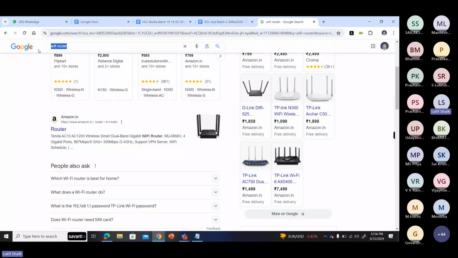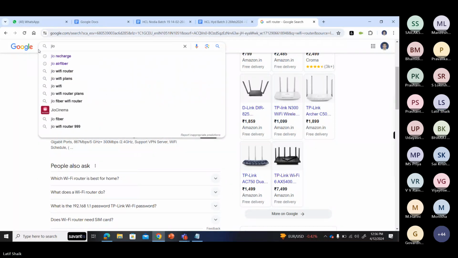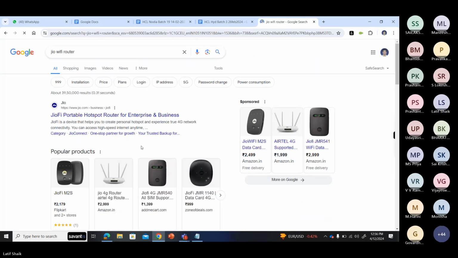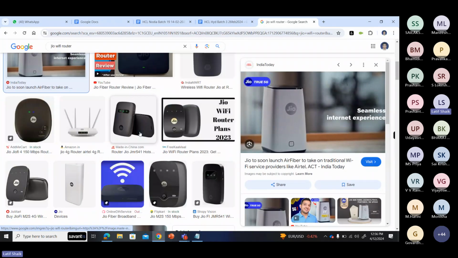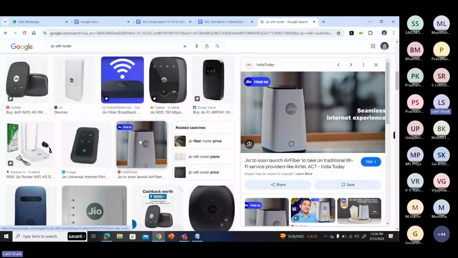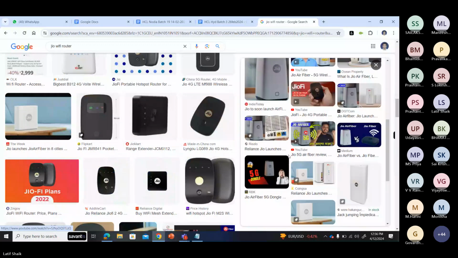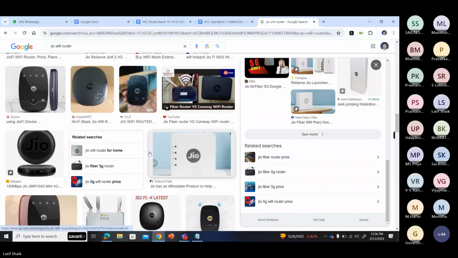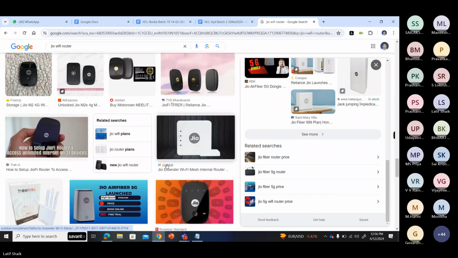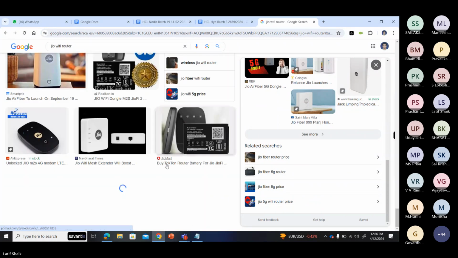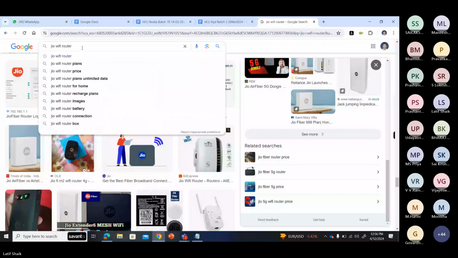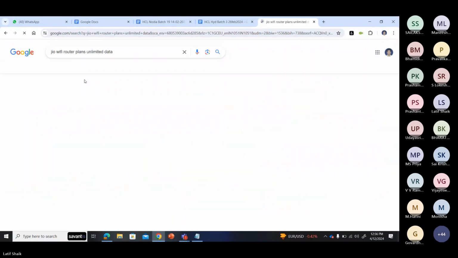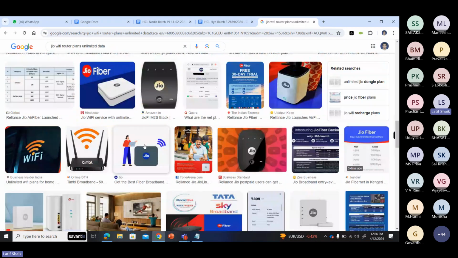In case you have a Geo Wi-Fi router, it is a home connection type. This is air fiber, the new one that came. That is also a fiber optic cable, and there is an antenna. Not this one.